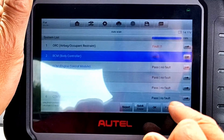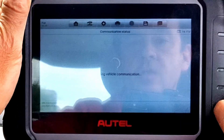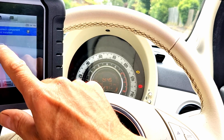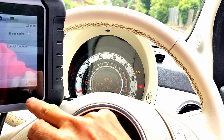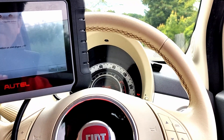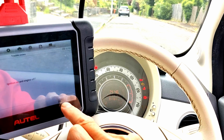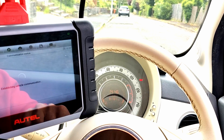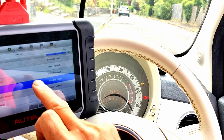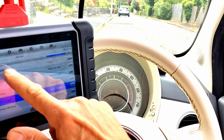Let's go into the body control - trouble codes. It says: check configuration failed, incorrect component installed. Let's escape that, erase the code and see if it comes back - engine off, ignition on, yes, yes, delete it, yes. Escape that. So now out of all those faults - and the nice thing about the Autel Maxicom is it puts all the faults at the top of the list - I've got one more which is the airbag. It's strange I don't have an airbag light on my dash, but we might as well clear it.